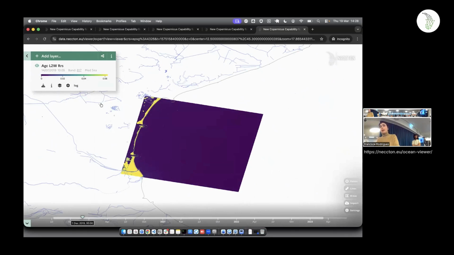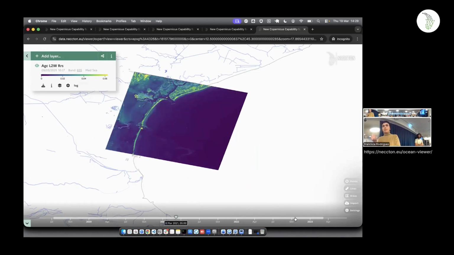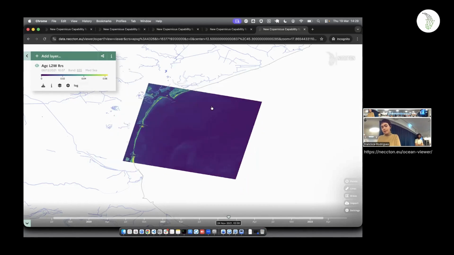In this particular case of satellite images, we see that for different dates, the image moves. So for example, if I go here, we don't have the same latitude and longitude, because effectively it moves, since it's an image.